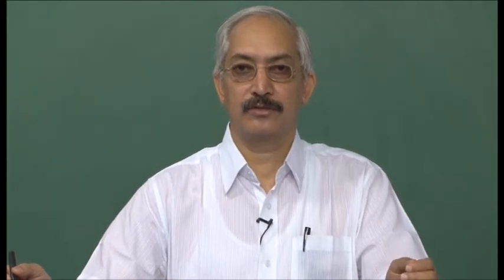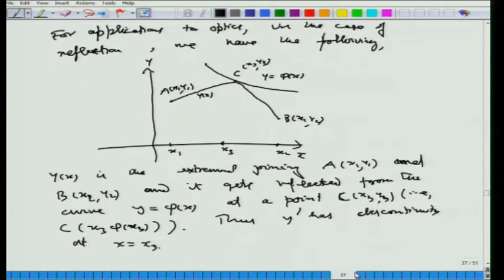Here also we considered the problem of refraction. In the first case we considered this picture. This is the point A and the point B, these are given points, and C is a point which is moving on the curve y equal to phi x. And so, this extremal which joins these two given points A and B gets reflected at C. Here although the extremal y is continuous, its derivative is discontinuous at C.